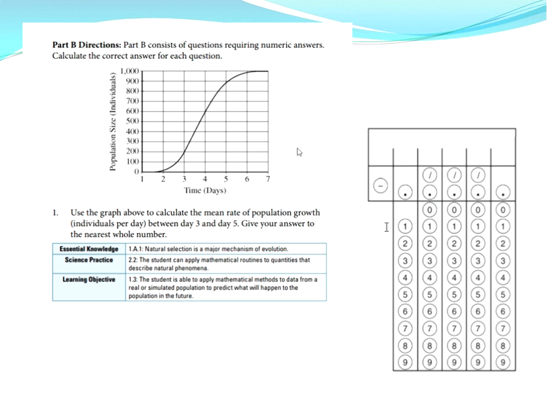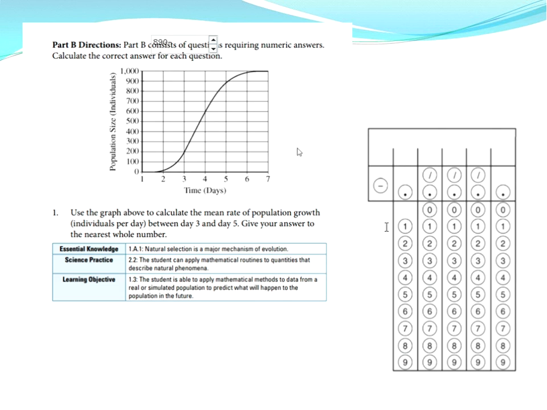That's okay. What do you think you got? And then we'll calculate it. Just 567? No, that's quite a bit off. So let's take a look at what we're going to do here. All we have to do is find the rate for 5, which is probably about 890 or so. And there is some leeway on this. So let's just say 890. And then we need to subtract day 3. Day 3 is pretty close to 200. So that would end up being 690. Did I do the math right? Yeah.